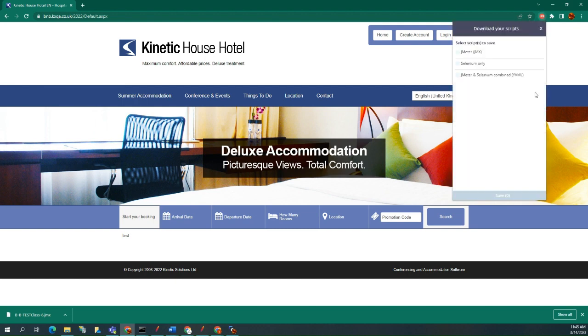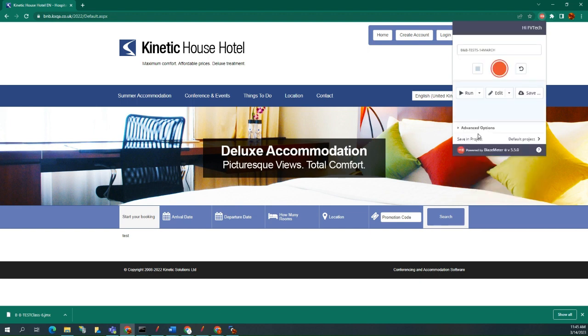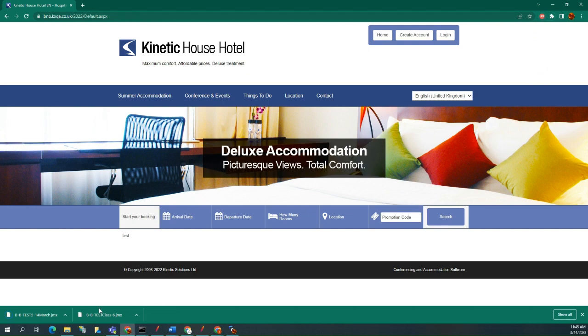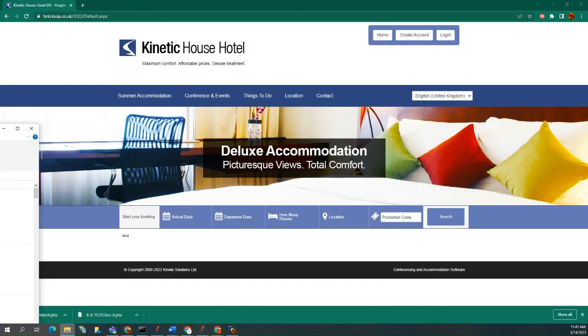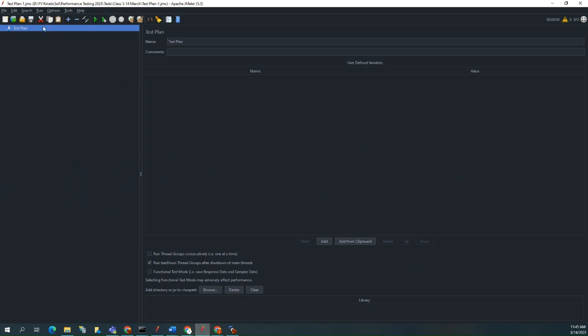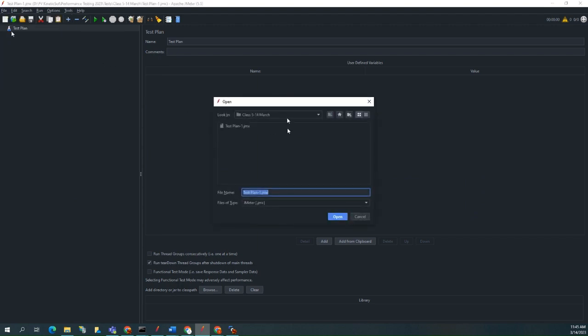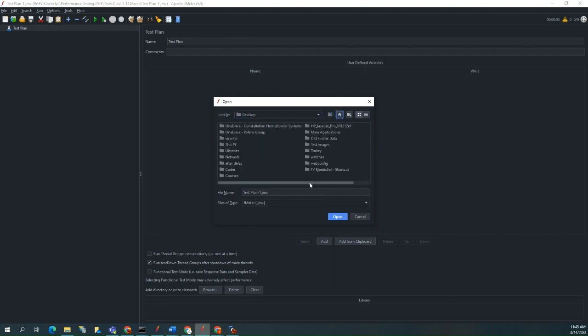Now if I save the test as a JMeter test, let it export to a JMX file, it is done. And that's my JMeter test. So what I would do is go to JMeter, open, and then provide this value.